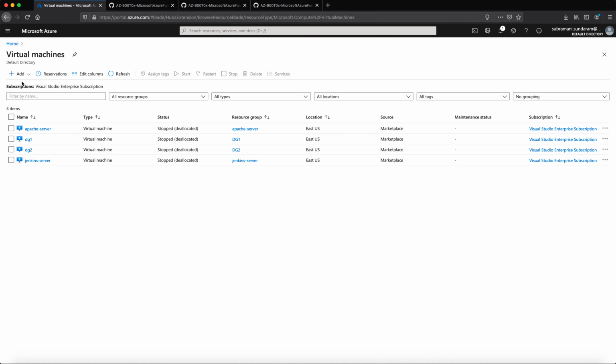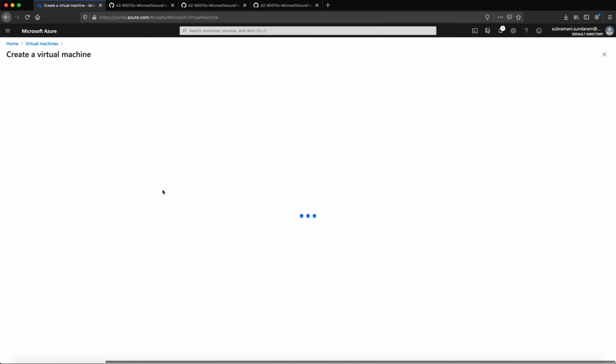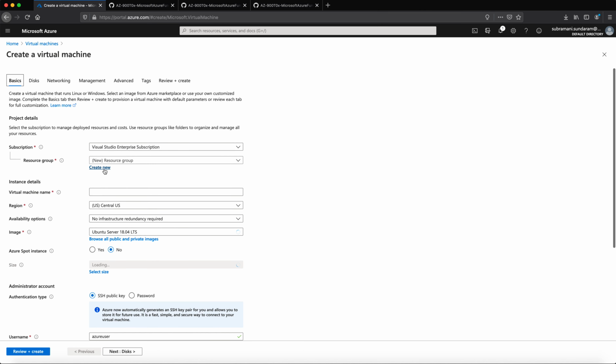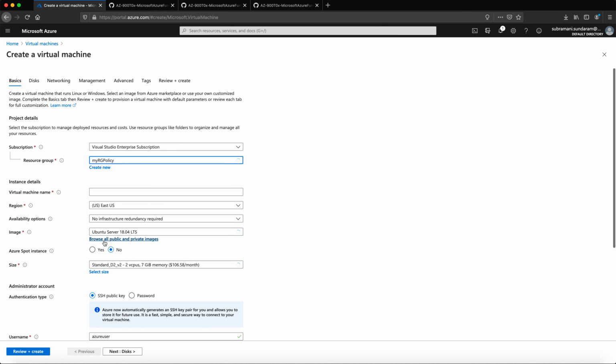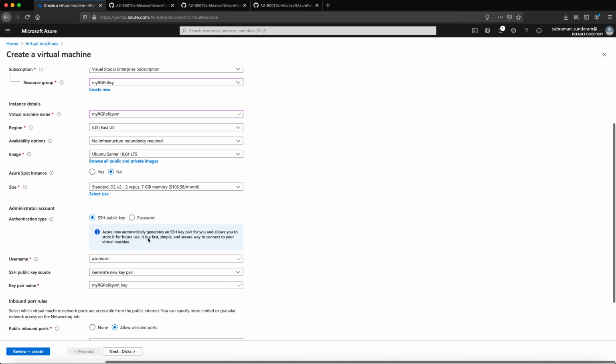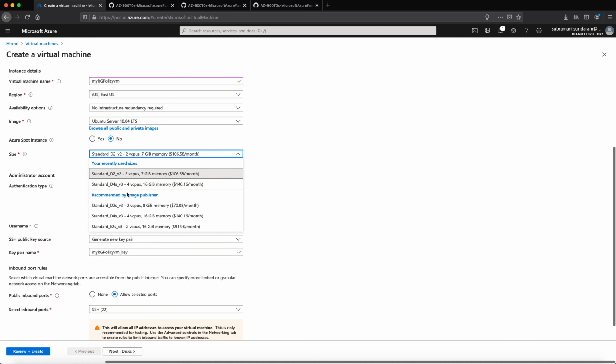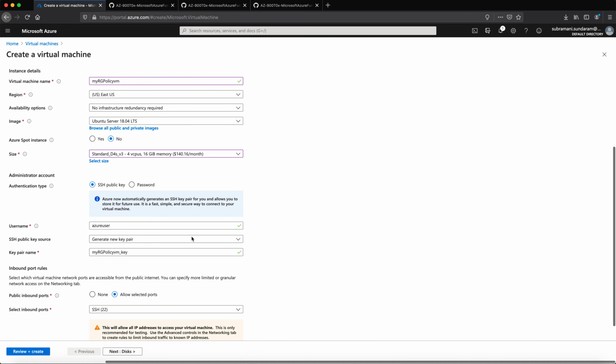Now I'm going to my virtual machine and trying to create a virtual machine. I'm going to create the same VM, and these are all fine, and instead of D2 v2, I'm choosing D4s.